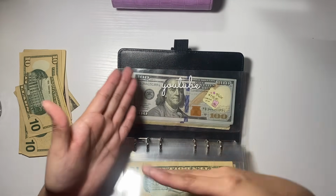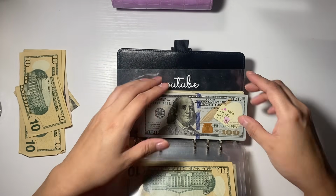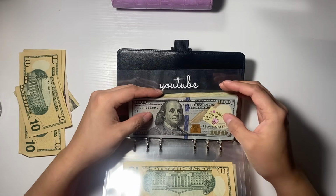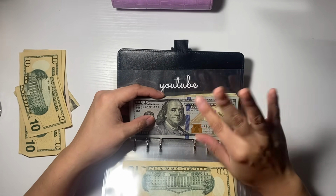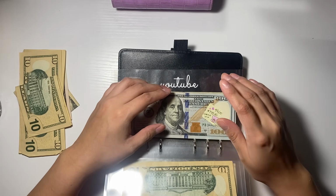Literally, the guy comes with the money. I'm like, okay, thank you. He comes with it. And he's like, well, do you want to take the taxes out or do you want to wait till the end of the year? What do you want to do? I go ahead and I tell him, you know what? Just take the taxes out. It doesn't matter. Just take them out. So he's like, okay. So he takes them out.